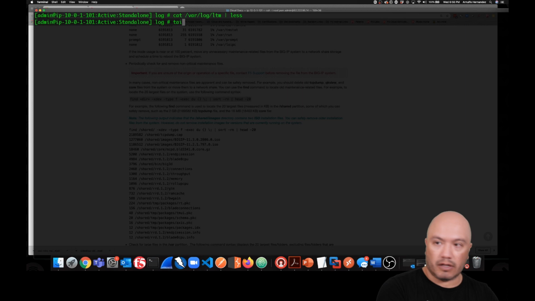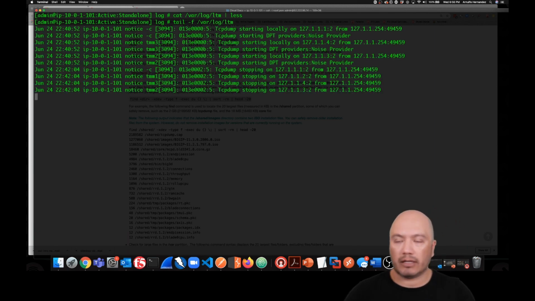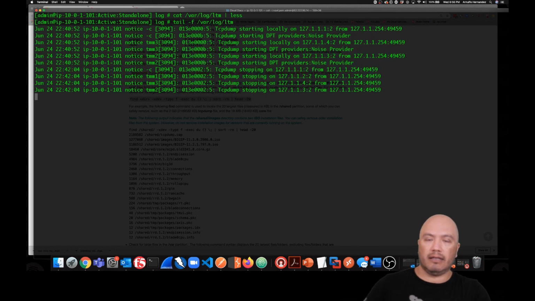All right, so another one that you're going to use quite often is the tail utility. And we're going to use the same file, ltm, if I could type correctly. And so what this does is it's going to tail the ltm log file, which is very useful when you're troubleshooting, right?